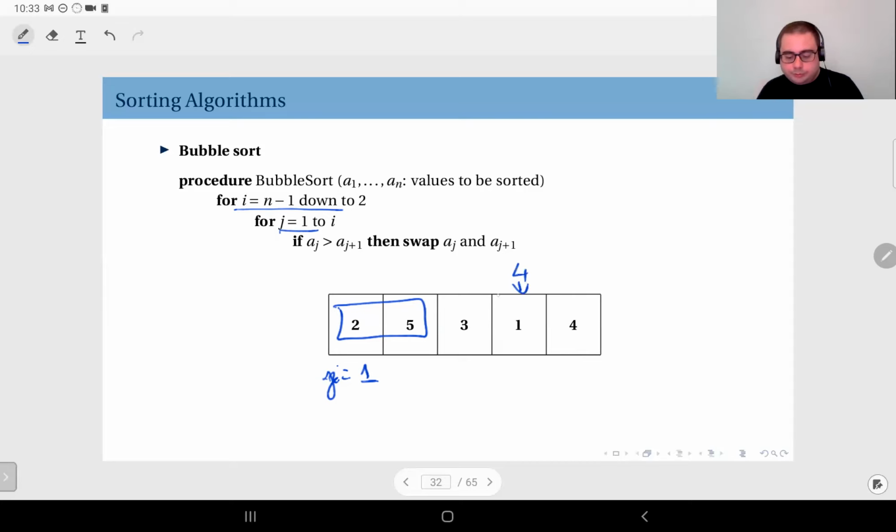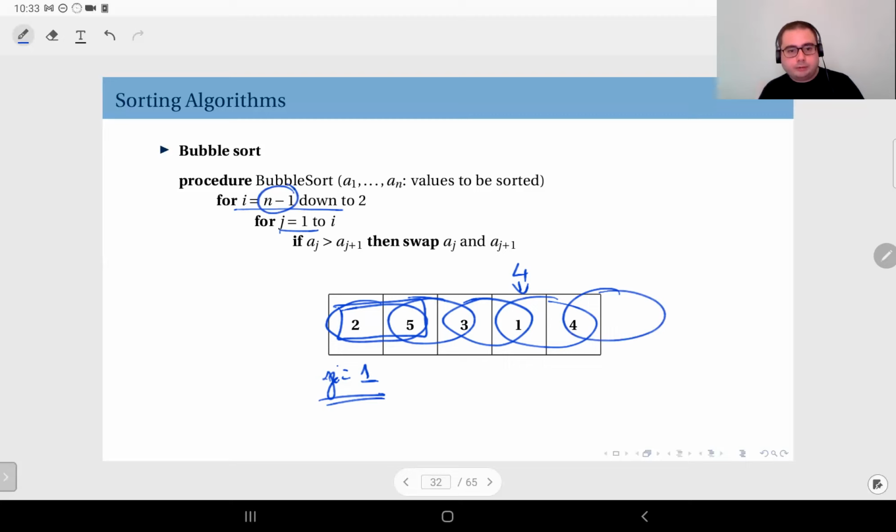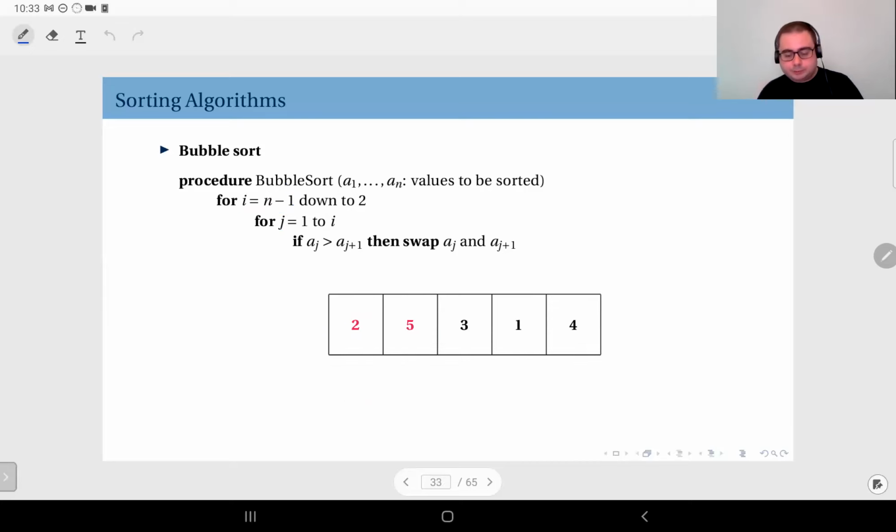So I'm going to scan j up to 4, which means I'm going to look at this pair and then this pair and then this pair and then this pair. Well, I do not have a pair here, so that's the reason this should go all the way to n minus 1. So looking at the first pair, 2 and 5, they are in correct order. I'm checking them, but they are in correct order.